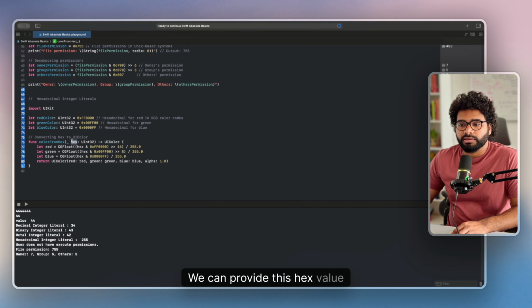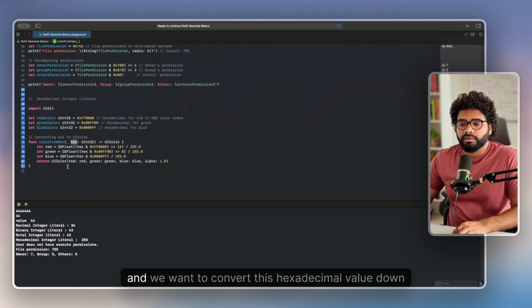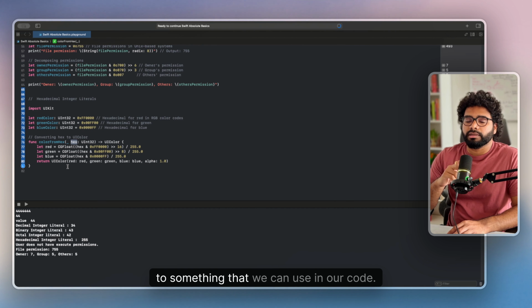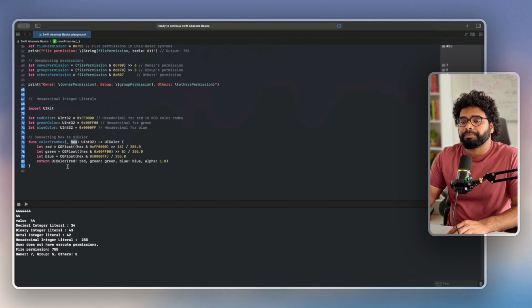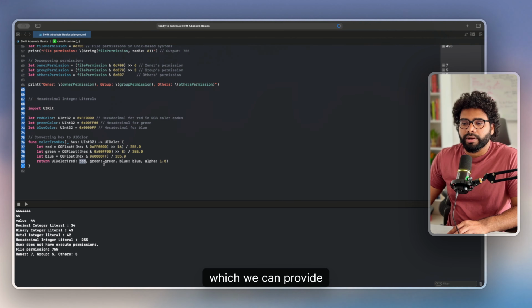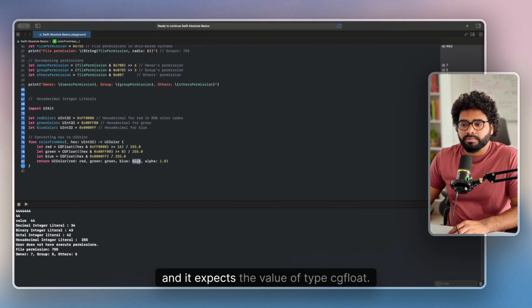We can provide this hex value, and we want to convert this hexadecimal value down to something that we can use in our code. So if we are using UIKit, we have UIColor inside which we can provide the color, and it expects the value of type CGFloat.